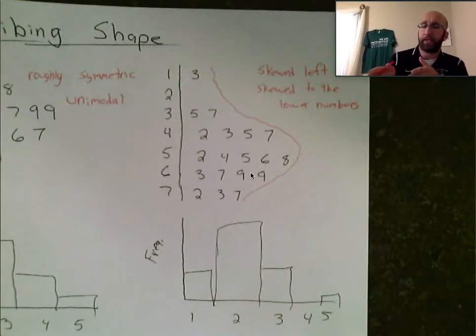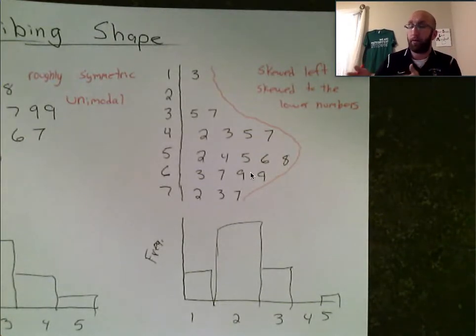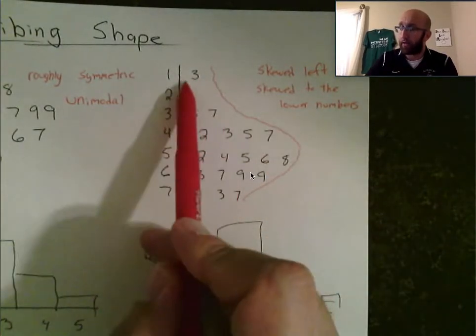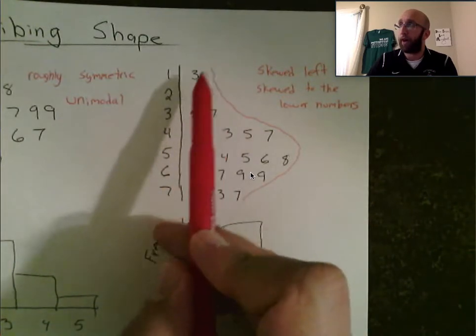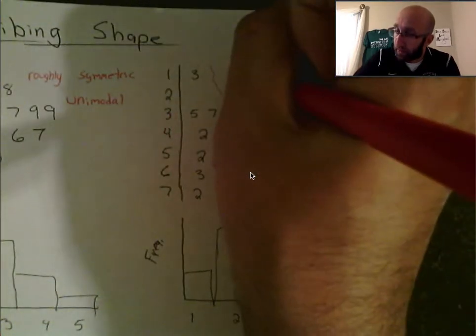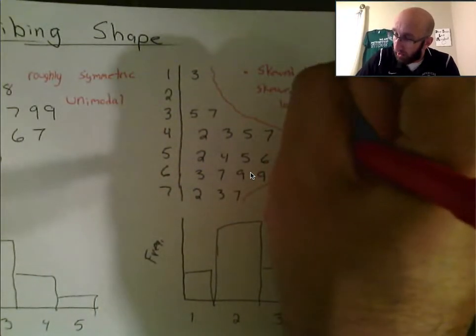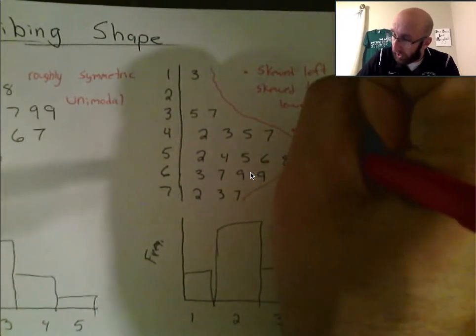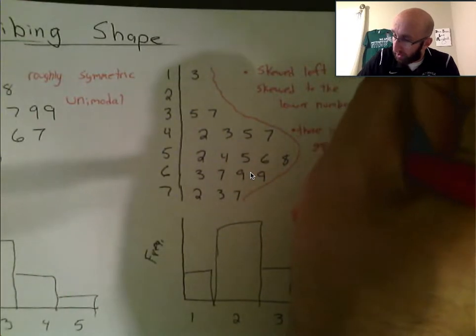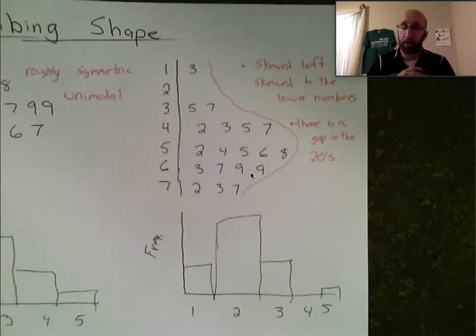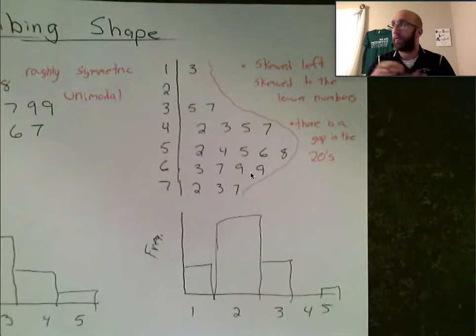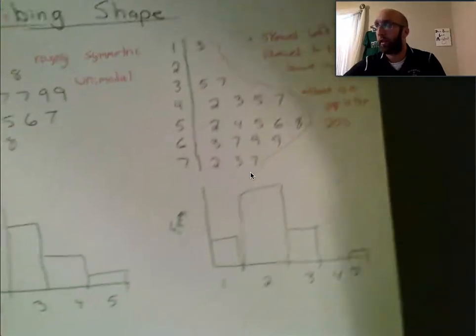One other piece I would talk about with this specific graph, and the shape, is that there is a gap here. You'll notice that we had 13, nothing in the 20s for whatever this data set is, and then we have a 35. So we have a gap in the 20s. That's pretty important to share, so I would say there is a gap in the 20s. Now, these are very loose examples just to talk shape. You would want to add context there, if we're talking students, 20 students, whatever it is, okay? So that's talking shape with stem and leaf plots.